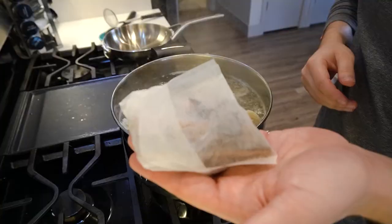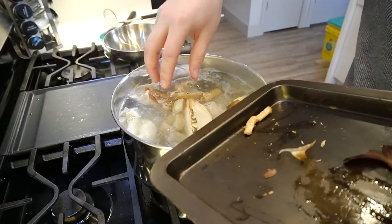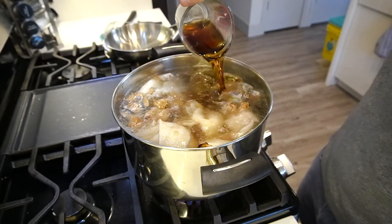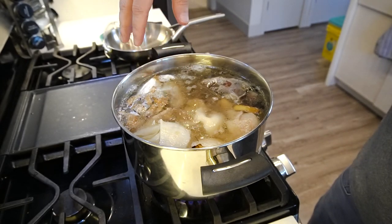We're going to go ahead and lower that heat, yeet in some spices, yeet in some onion and ginger, grab every little piece and put it into the soup. Now for the secret ingredient, fish sauce. Go ahead and dump in about 1 cup of fish sauce. I highly recommend using yellow rock sugar. White sugar works too. About 2 to 3 clumps worth, or 2 tablespoons.